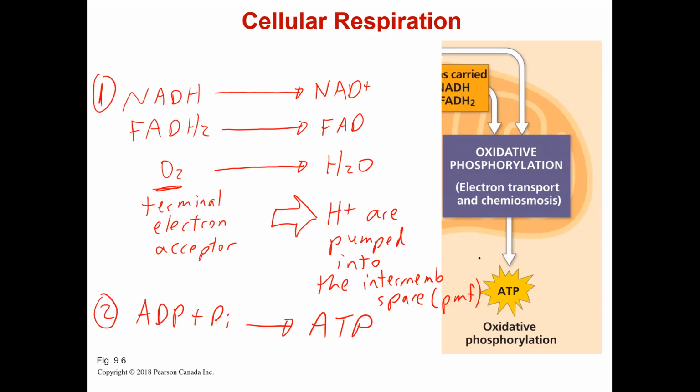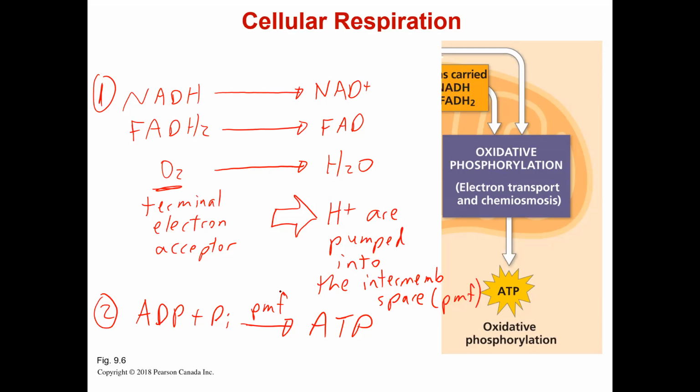And that's going to use the energy from the proton motive force. So we'll just put proton motive force there. So oxidative is the oxygen part where we are reducing oxygen. And as we're reducing oxygen, we're pumping those protons. The phosphorylation part is where we're using that proton motive force to make ATP. We're phosphorylating ADP. That's what phosphorylation means. It means we're throwing a phosphate group onto something. So that is respiration in a nutshell.